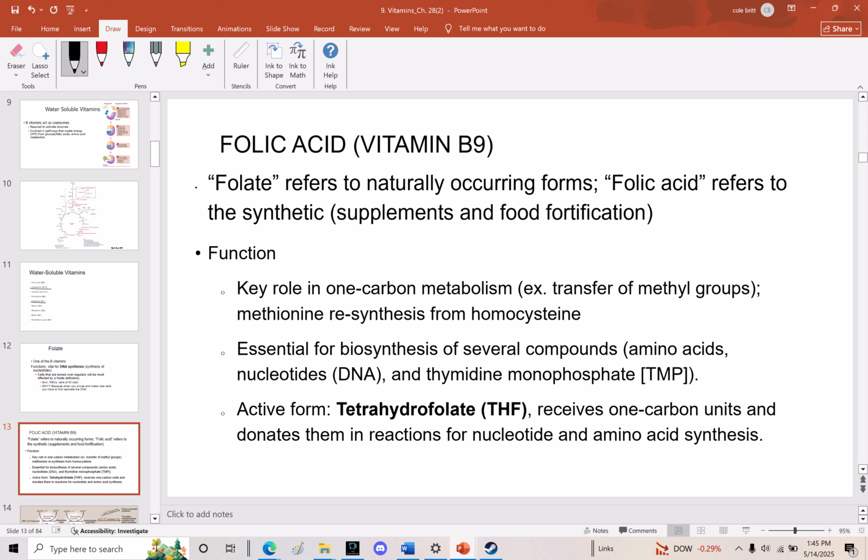And this is the scientific form of it, the physical form that's in your body. This, I do want you to know, tetrahydrofolate, THF. When we get folate in the body, whether it's folic acid or folate, our body converts it into THF, tetrahydrofolate. And this is the one that actually is doing the one carbon metabolism. So whenever you see THF, it's just folate in the molecular form it needs to be in the body to do its function.